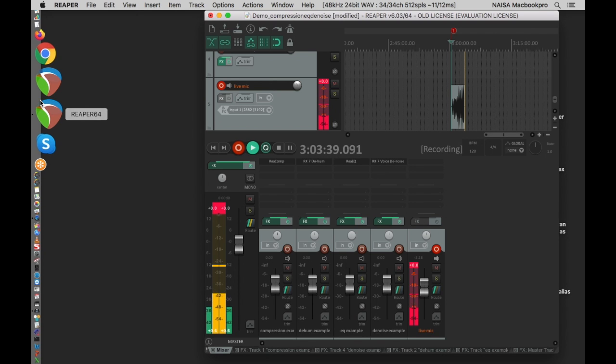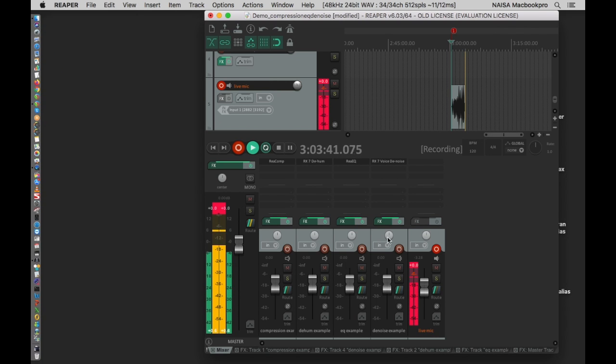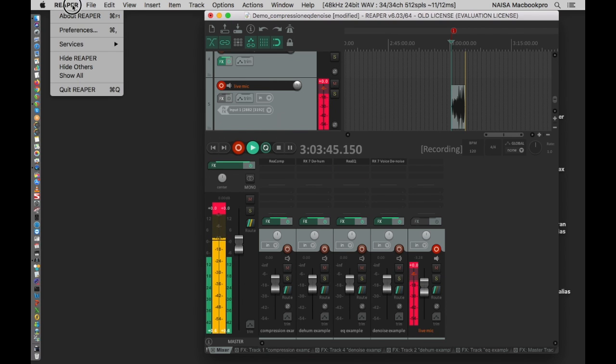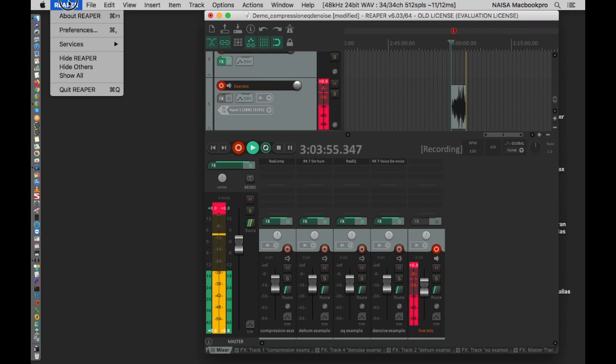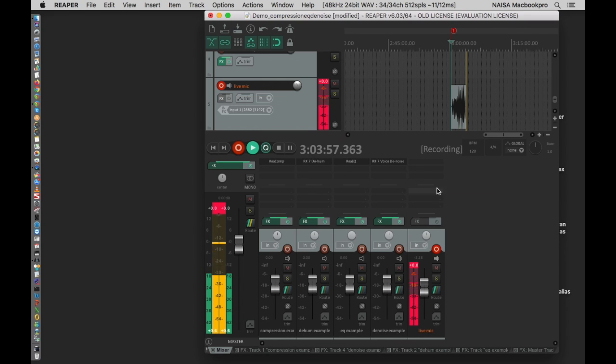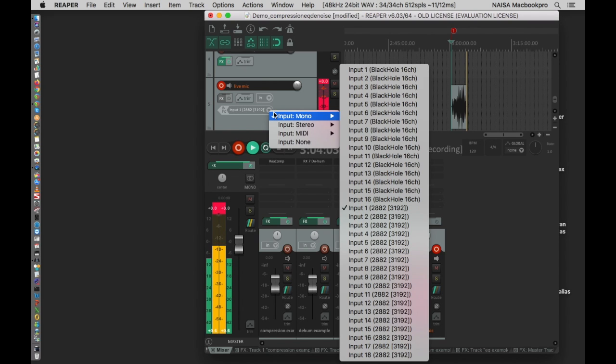So here's my microphone coming into Reaper. So in Reaper, you would need to make sure that you're on the aggregate device. Choose preferences. Because I'm recording, it doesn't show it to me, but I would choose aggregate device. And my input source, in this case, is just a mono microphone, input 1.